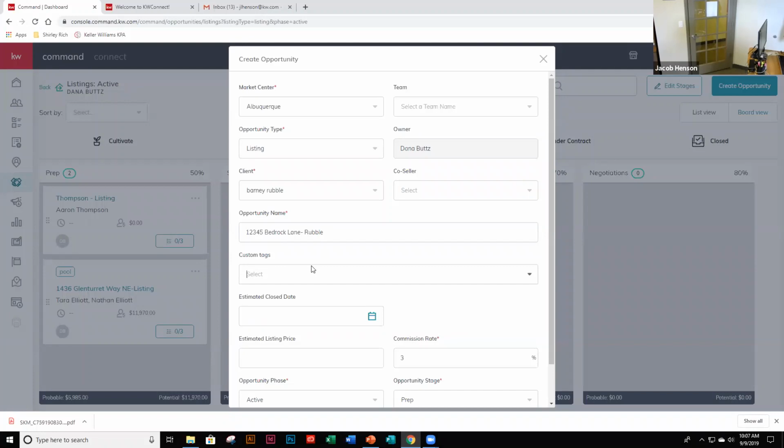This custom tag area is different than the tag you would assign to them as your contact. So as your contact, you might have things like SOI, met at the golf tournament, or is a golfer, or, you know, whatever, fill in the blank, you know what tags you use. This is going to be like, this house has a pool. When I have a ton of transactions, and then I have a buyer come along that wants a house with a pool, now I can look at all my listings first and see what is there. Or luxury, or anything else that you dream up that you want to put in.